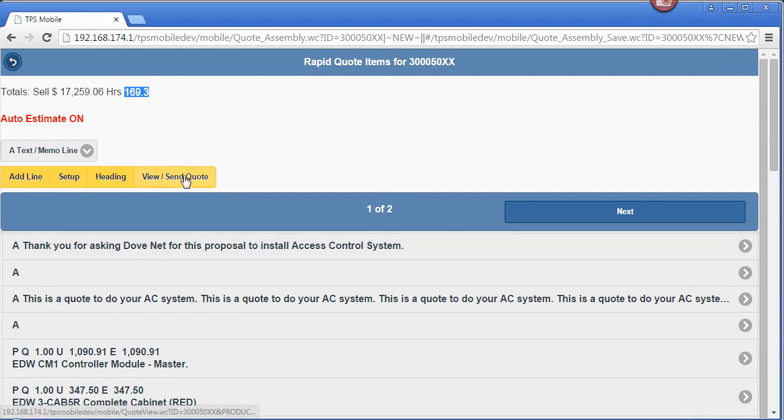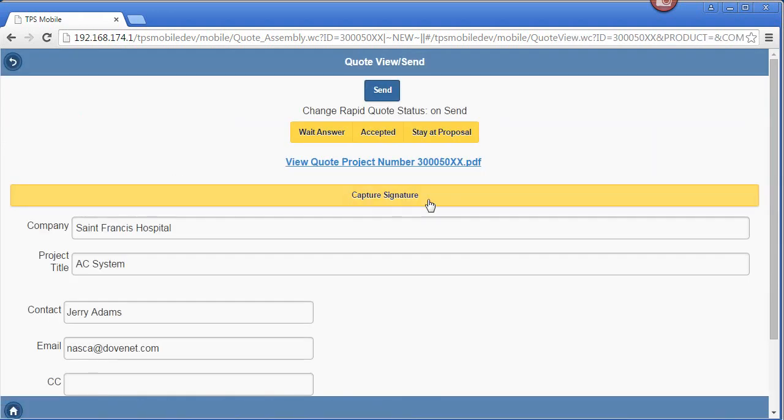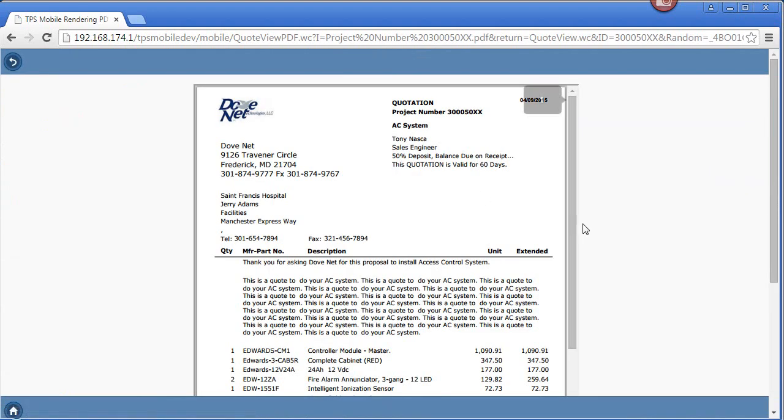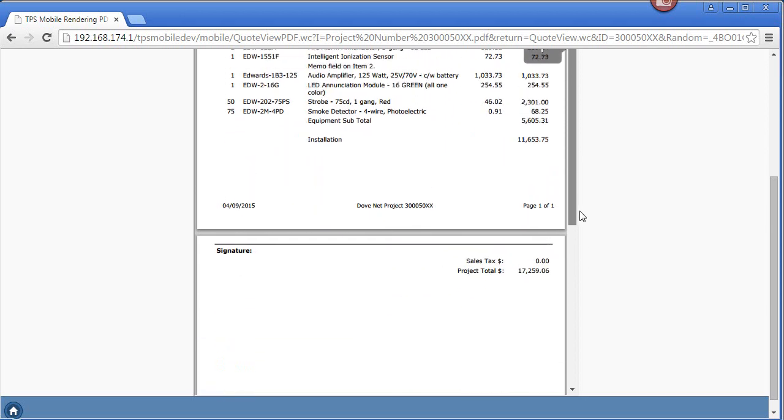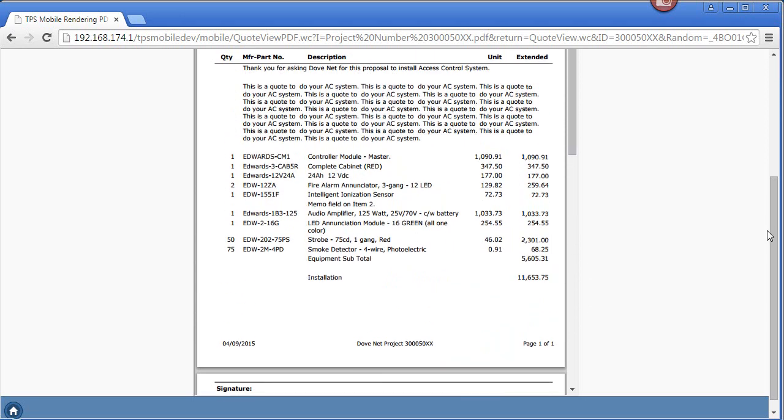We can go ahead and view and send. Click here. And then we can view our quote, just like this. And there's our proposal, just like that. Okay. And if I want, we can have a terms and conditions page, as we said. There's a total at the bottom just because it ran over, because of the length of the document.